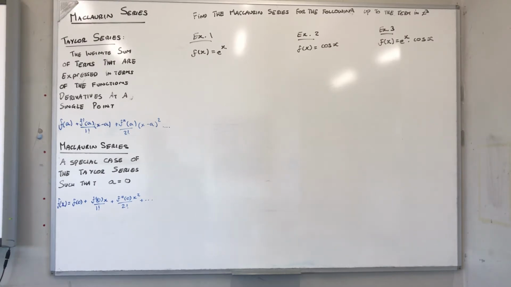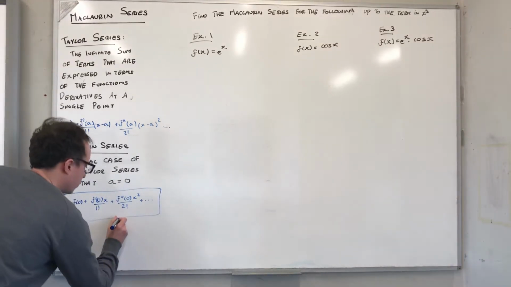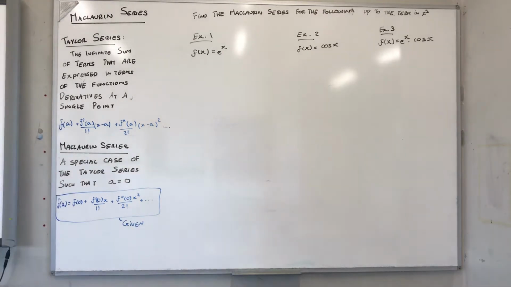Okay? So what we can do is express functions in these infinite series, which allows us to get approximations of these functions up to a certain point. Okay? So it's a really straightforward process, as long as you remember the formula, which you're actually given. Although in the formula sheet it takes it up as far as x to the power 4, I think. But it's the same series, anyway.